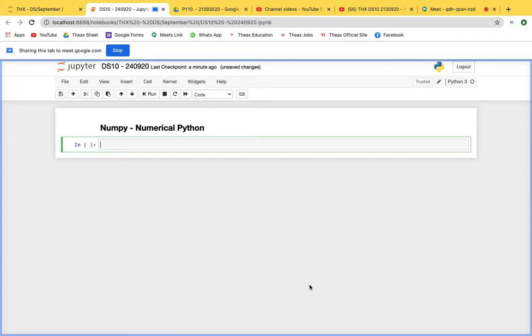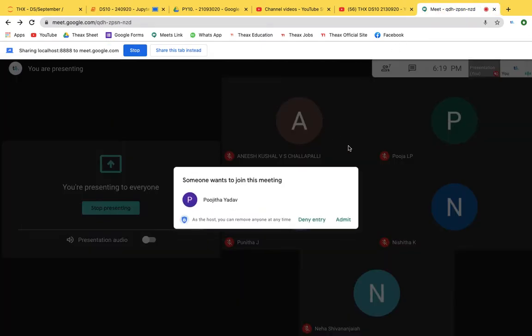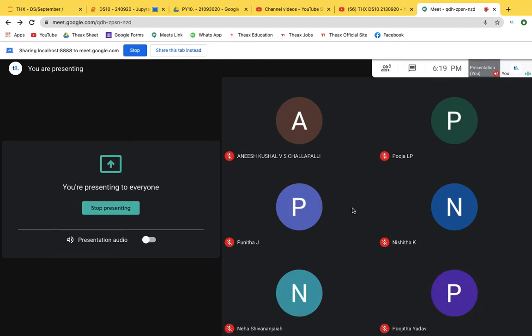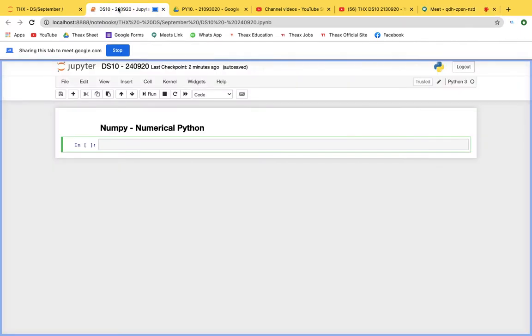You know about the dimensions? We say one dimension, two dimensions, three dimensions, right? Like we have graphs. When we have a plain graph, we say it is one dimension. When we have two axes, x and y, we say two dimensions. When we have x, y, z, we say three dimensions. So there can be n dimensions similarly.